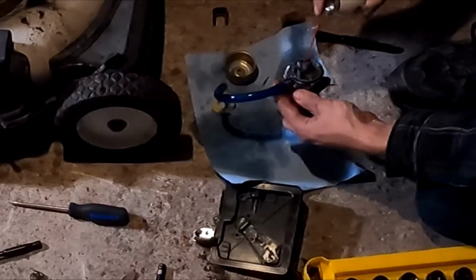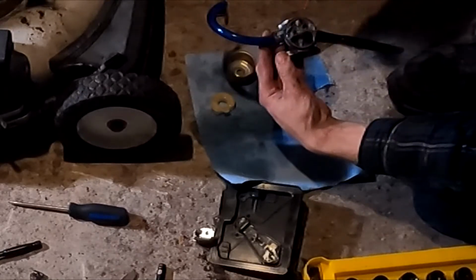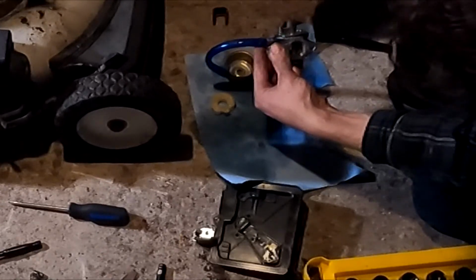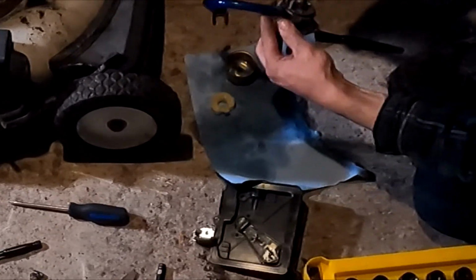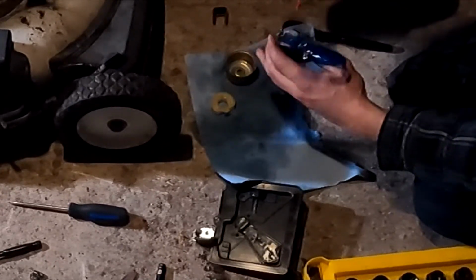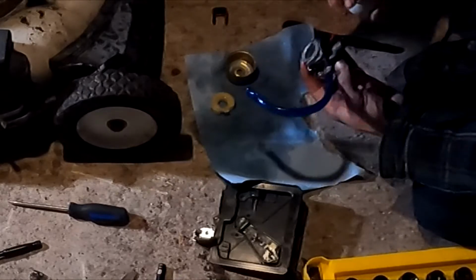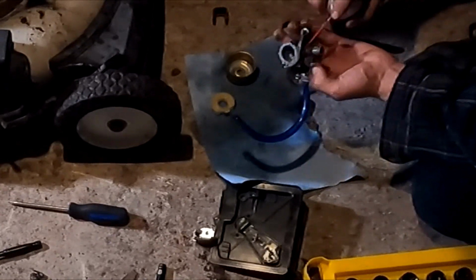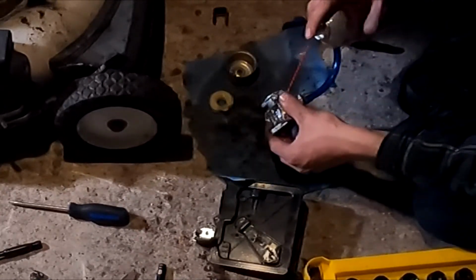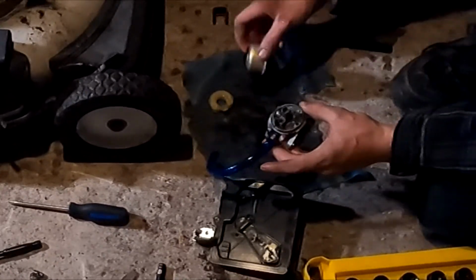There's a fuel line that's going into the carb. That's your primer hole right there. Right there. So all the holes are clean. It doesn't super matter how the outside of your carb cleans as long as the inside is clean. And that we can see here.